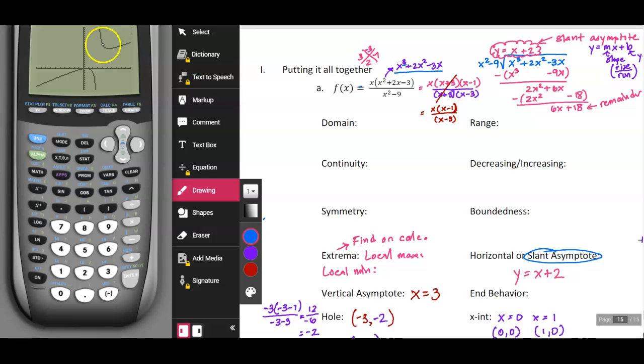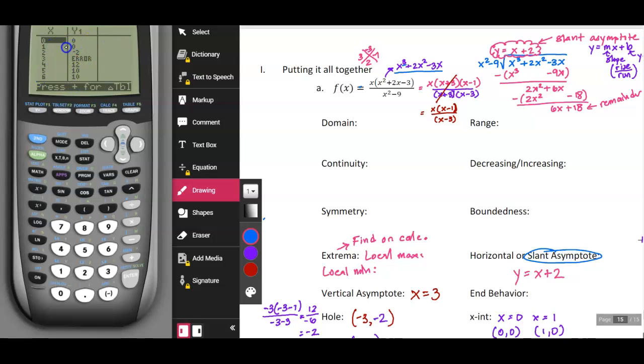Now I already changed my window so that I could see this top curve more easily. I just made the y max a 20, because before I could only see a tiny portion of it, and I wanted to see a little more. And to help you graph this, it's useful to see the graph, but more useful is your table.